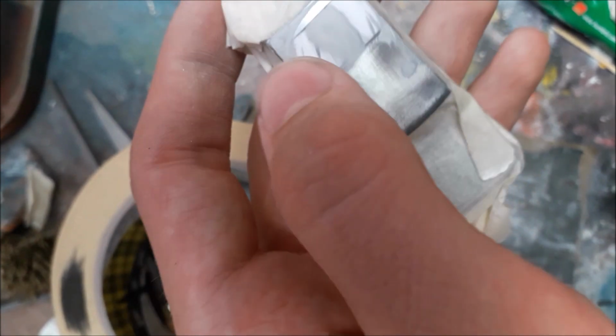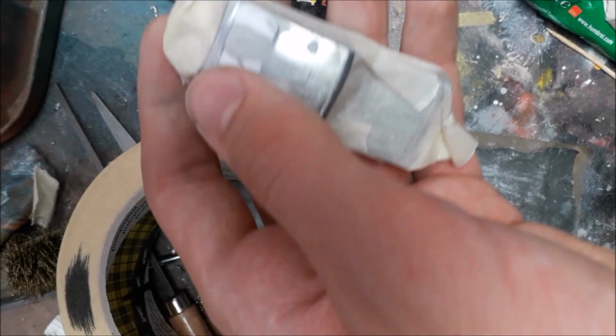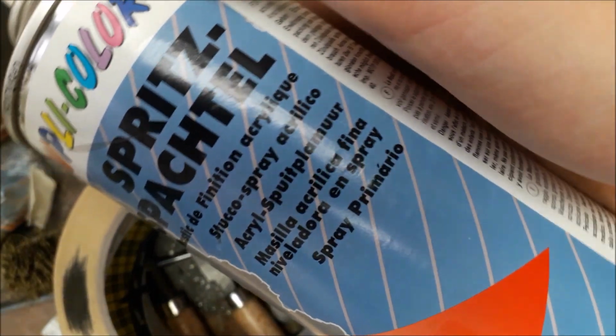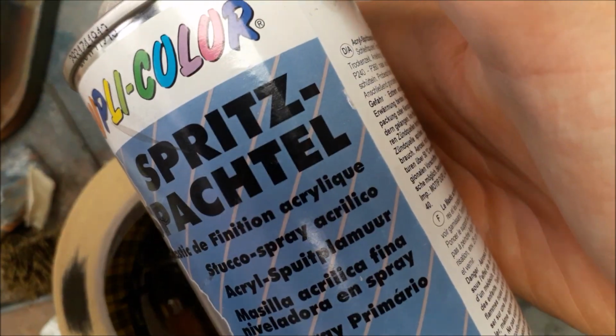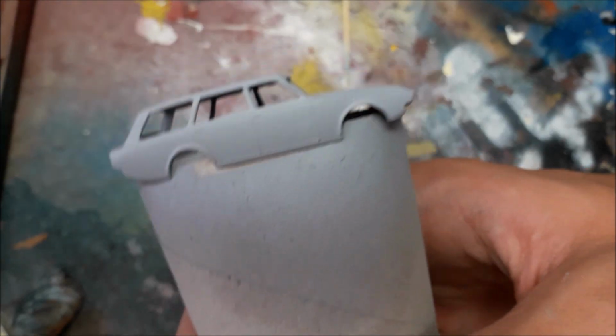Now I've puttied enough. Now I'm going to put some very thick primer, it's almost like putty out of a rattle can, on there, just on the roof, because if you put this one somewhere else, all the details are gonna go away, and then I'm sanding it so that it looks like this. And now I think there's the moment to prime, and this is how it looks like after priming.